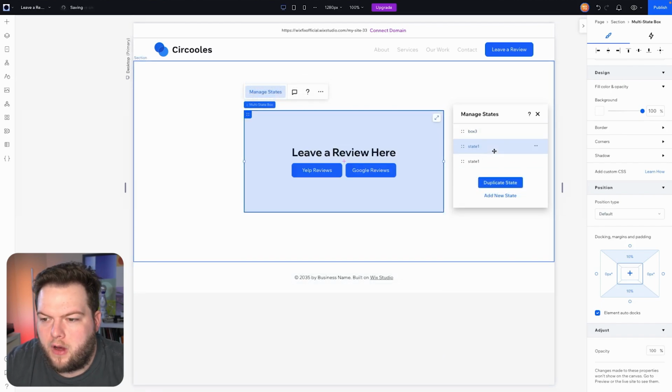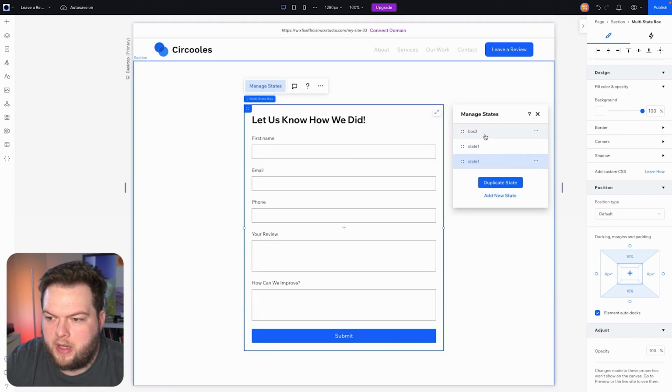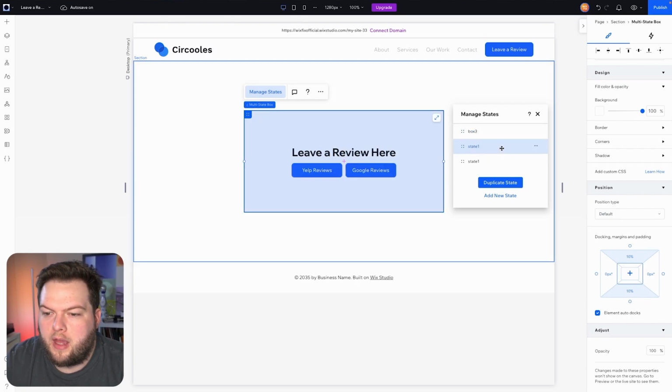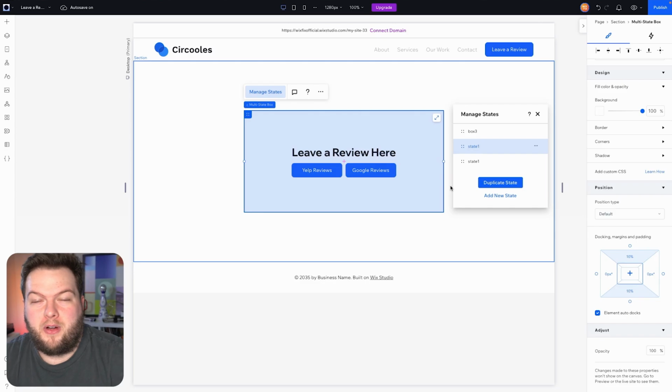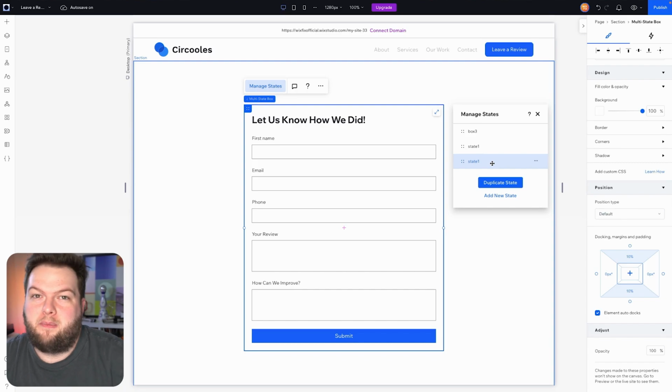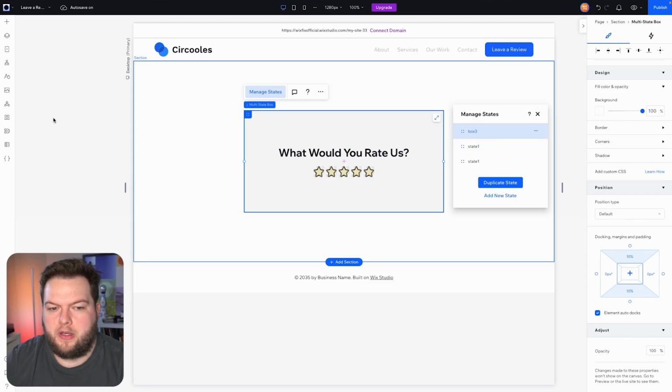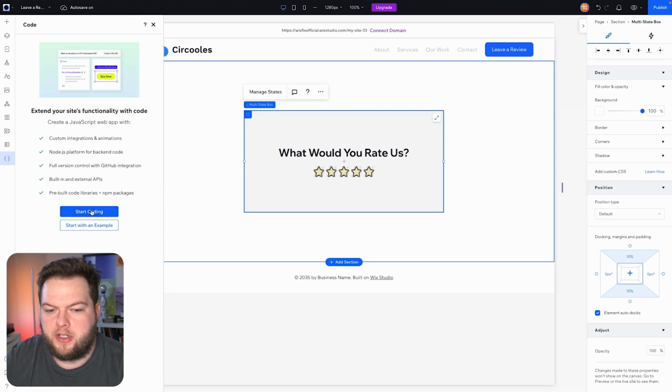So now we have all of our states complete, right? So we have the first state where they can actually choose the review, choose what star that they want. Then they have another one. We might want to send them to our Google or Yelp reviews so that those can be a little bit boosted. Or we can have them send us basically a private note if they don't want to give us a 5-star rating. But how do we change between boxes, right? So what we need to do is we need to come over here to the coding panel and initiate coding.